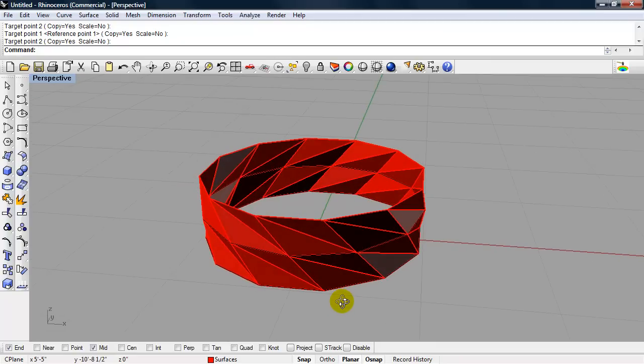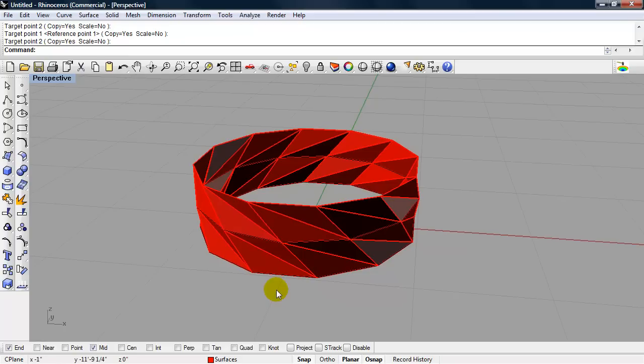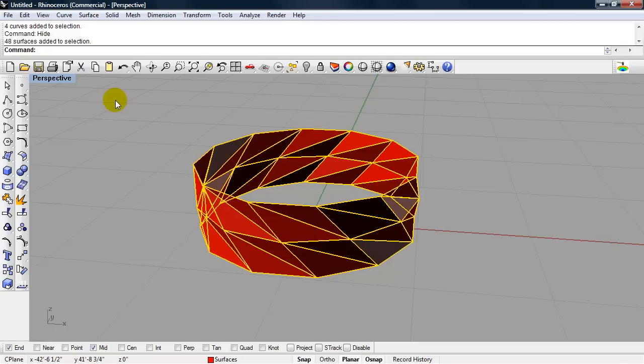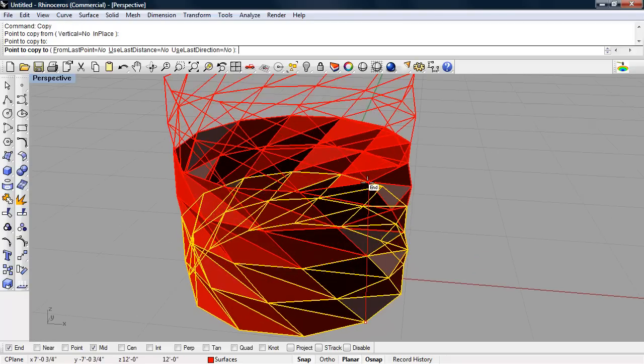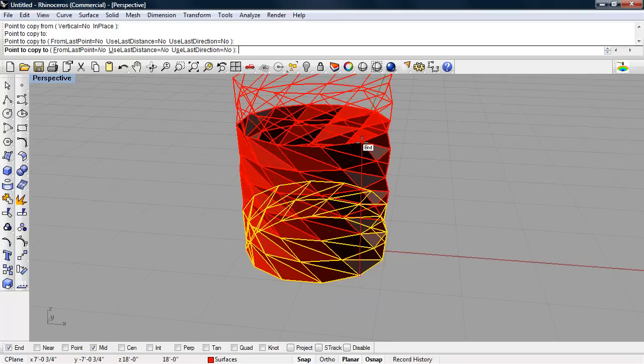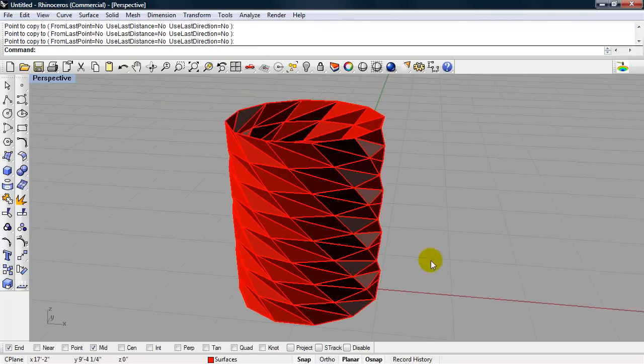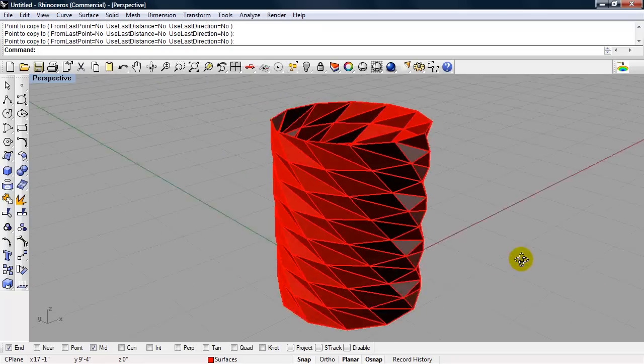Okay, I'm going to copy all of this up to finish this vertical tessellation, but I want to hide all my curves. I don't want to copy those up with it. So I'm going to do my SEL, and I'm going to use SEL curve, select all my curves. I can type in the command hide, and now I'm just left with my surfaces, and I can simply select them all and use the copy command and copy these up vertically. And there you have it, the vertical tessellation.